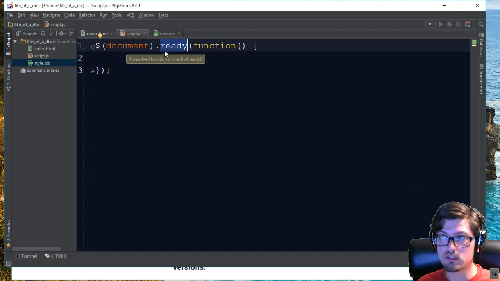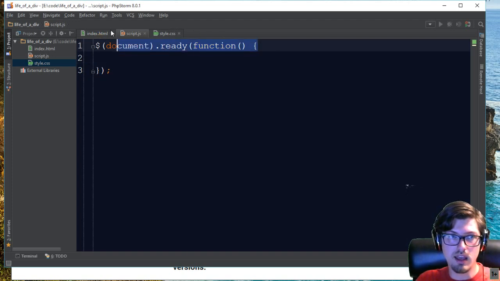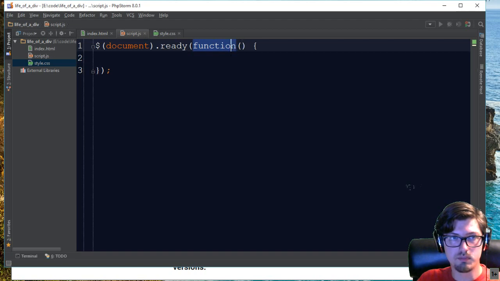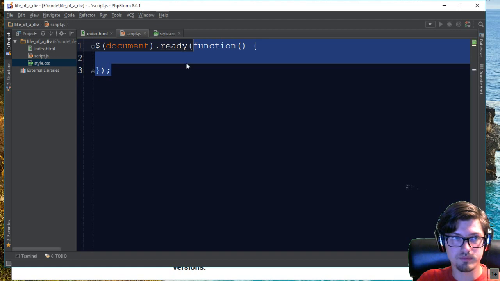The reason it's necessary is because sometimes it takes a long time for the JavaScript to load, and you don't want to run one script until another script is loaded. If you're just learning, this is something you can copy paste, but I'm just explaining. And then function, and this basically says when this is ready, run this function.